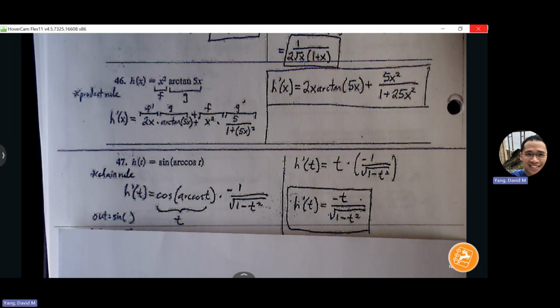Sure, we can't leave it in cos arc cos. Right. This one you can, this one you can't. So what I will say is that on the test, if I want you to go further, I will have to ask you for it. I would say, leave your answer in algebraic expression form, but that means no trig in the final answer. You've got to get it all the way down to x's or t's.